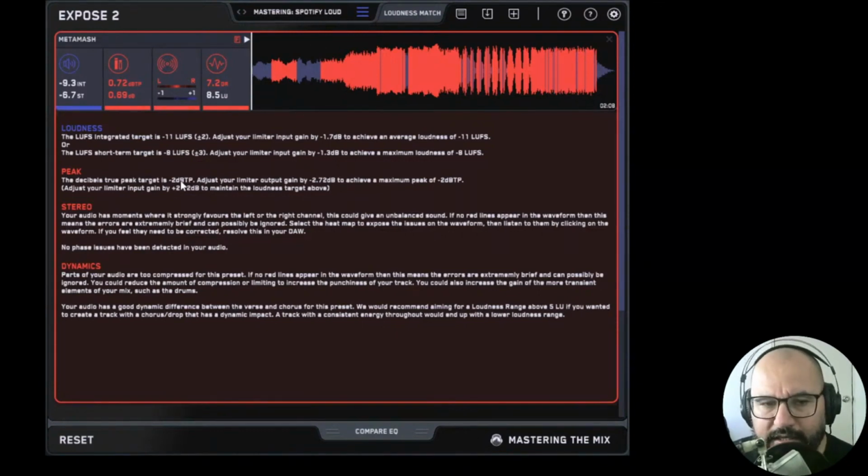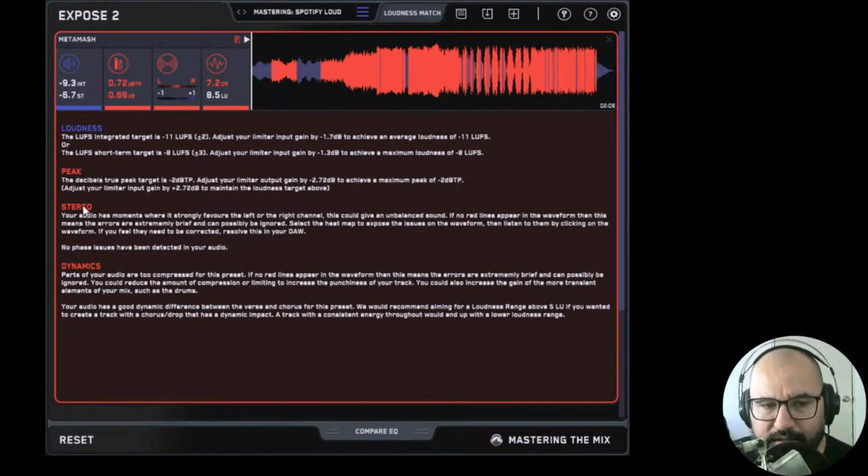I thought it was actually -1, but maybe it changed. But in this case, the decibels true peak target is -2. Adjust your limiter output gain by -2.72 decibels to achieve a maximum peak of -2. So that's the issue here.